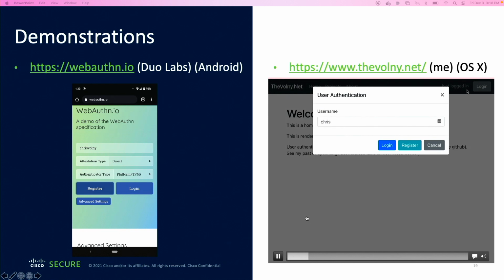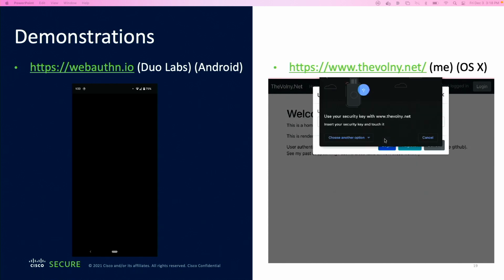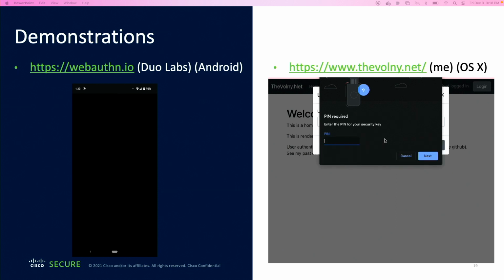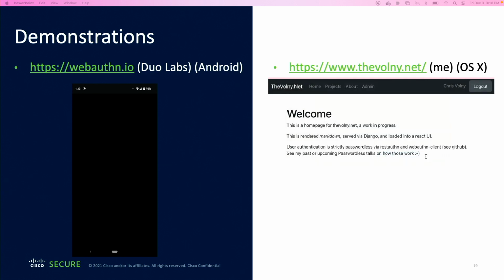So this one's OS X Chrome. Log in. I get to pick my YubiKey. Yep. In our setup, I have to enter a PIN to use my YubiKey. That's an additional setting you can apply on the browser. That's a neat little shim for if you don't have a password authentication available or a fingerprint or biometric or something. There's a way to verify that the user is who they say they are before they're allowed to encrypt.